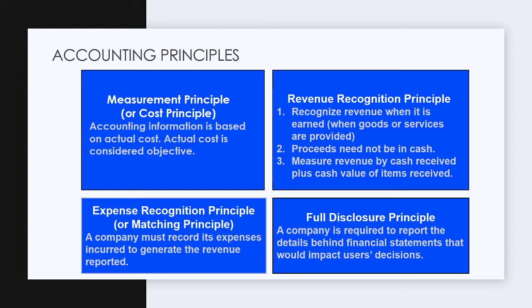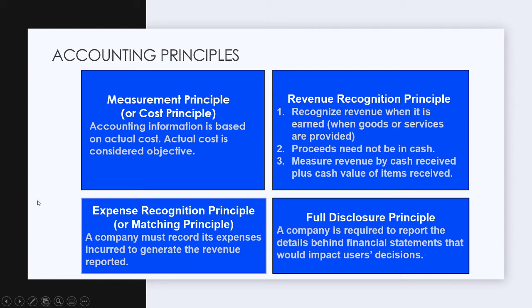Same if the company was in process of buying a very large company and had a future commitment, or had large amounts of commitments that they weren't reporting on their financial statements. Any of that information that's useful to investors or creditors needs to be disclosed. And so these four principles are really going to guide most of our accounting knowledge.